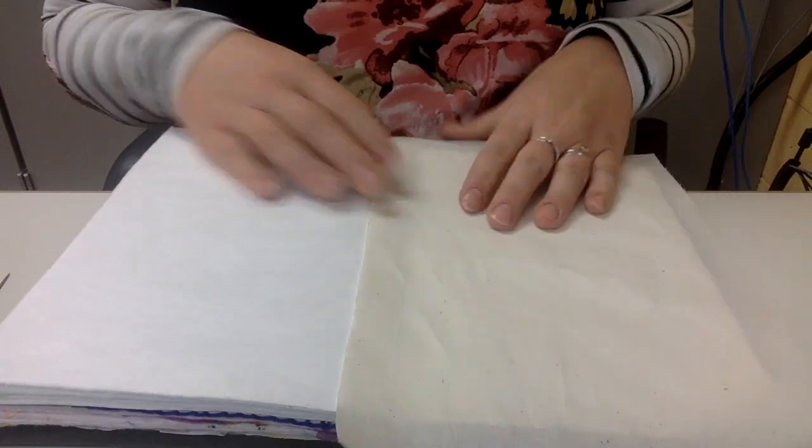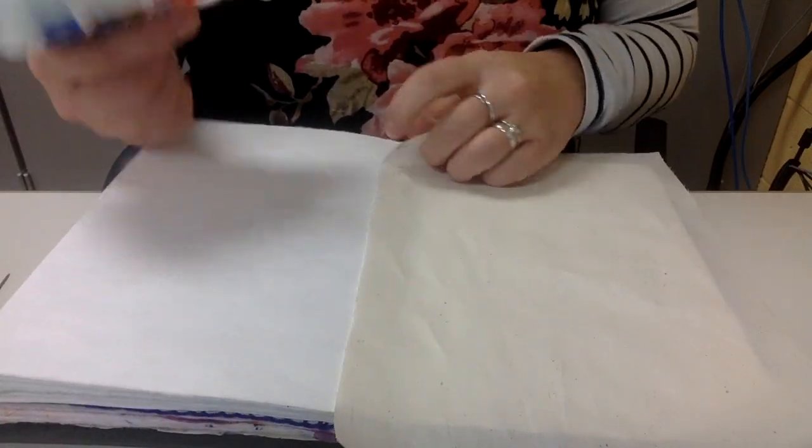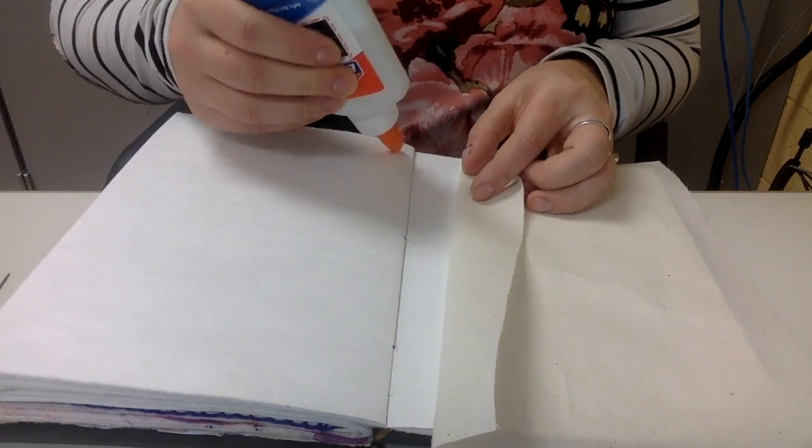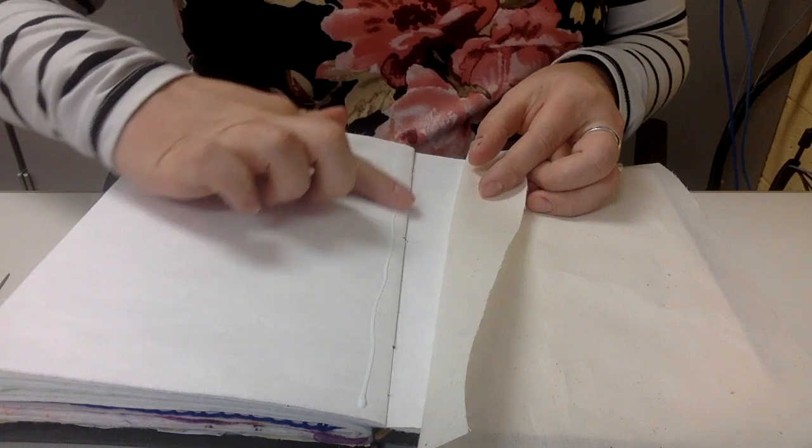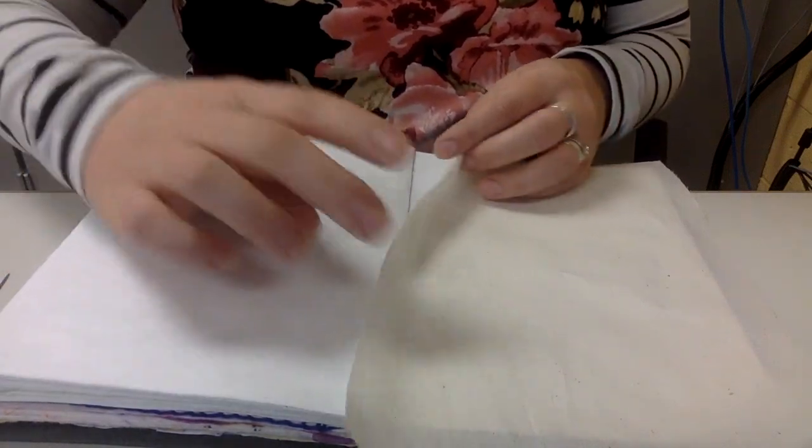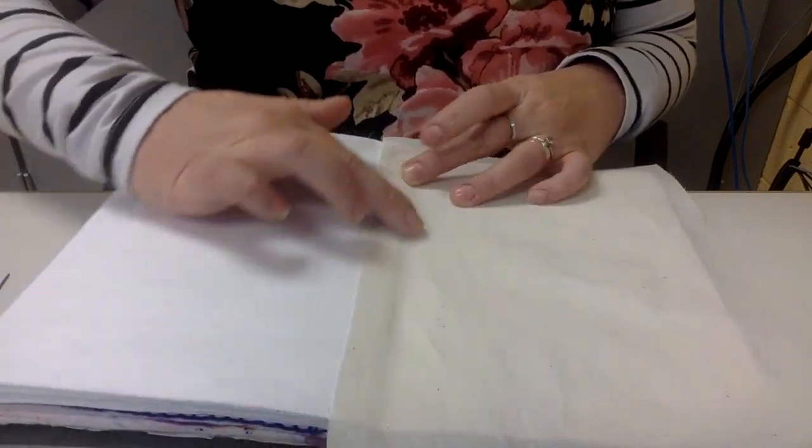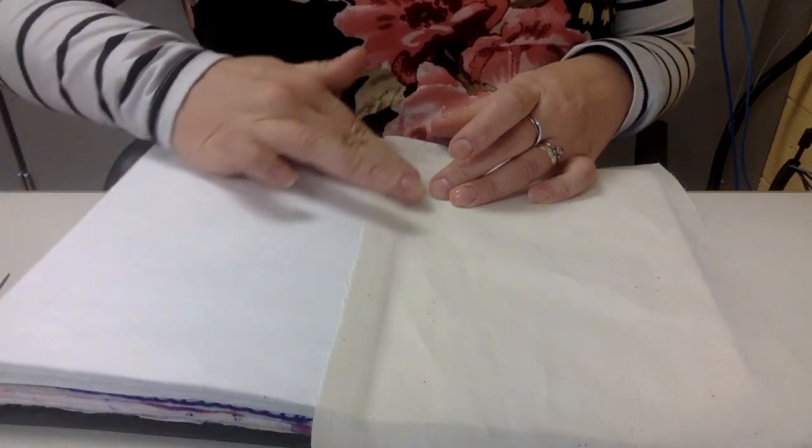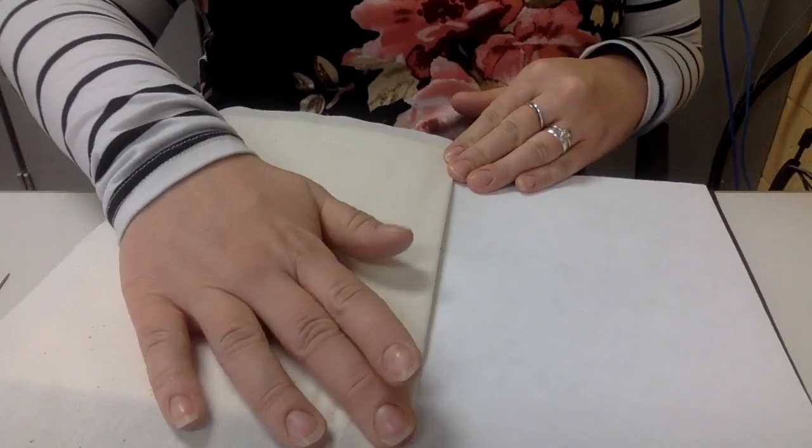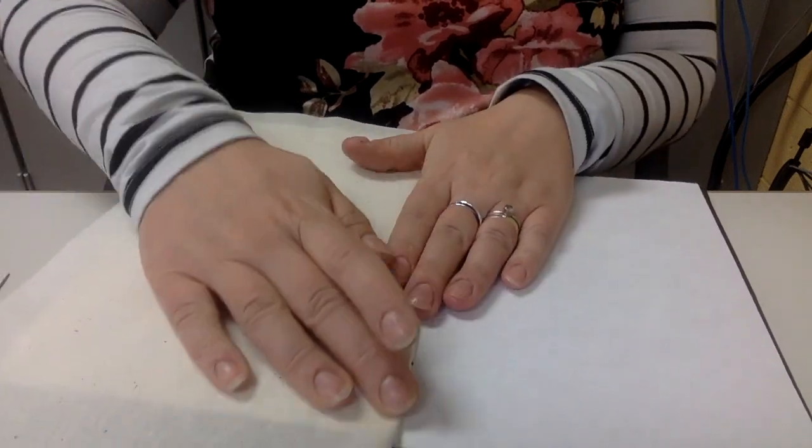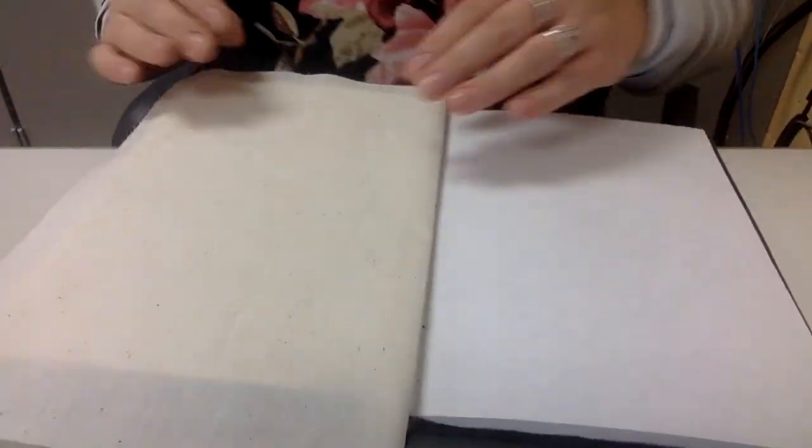It's easier to affix your fabric into your book before you start stitching. The easiest way to do that is to use just a little PVA glue, otherwise known as Elmer's glue. You can just put a little bit onto the spine of your book there and then rub the edge of the fabric in, and then fold it over and try to crease it really well.